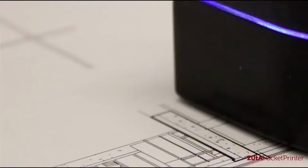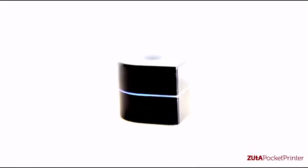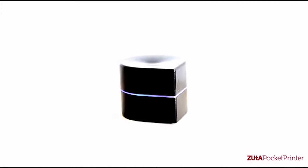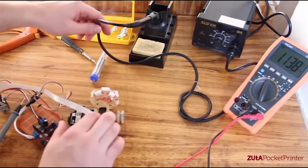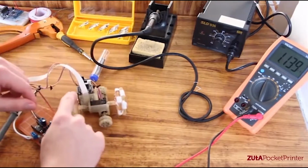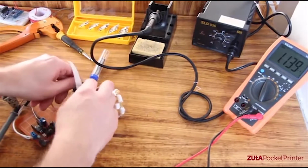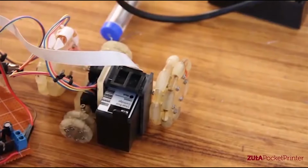The printer's cover is made of polycarbonate with a glossy finish. We have two options. One is in Mars black, and the other is titanium white. I started working on the mechanical configuration, how it will look inside and how to configure the motors so it will be as small as possible and as accurate as possible. We had to keep it small. Everything was designed prior to building on a computer.